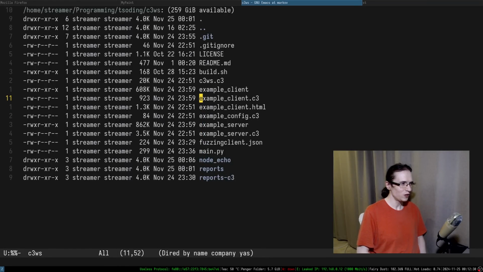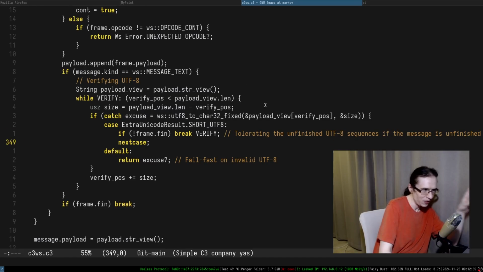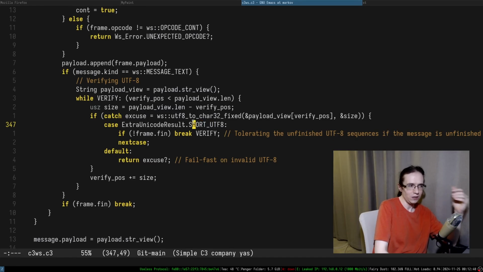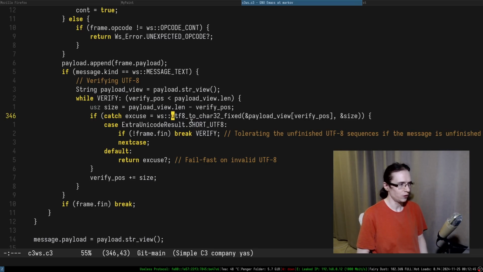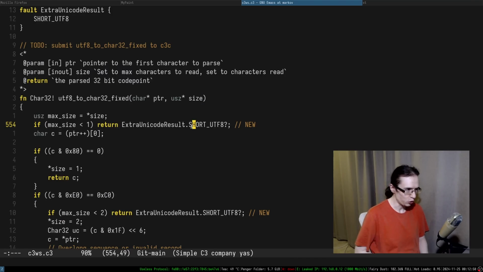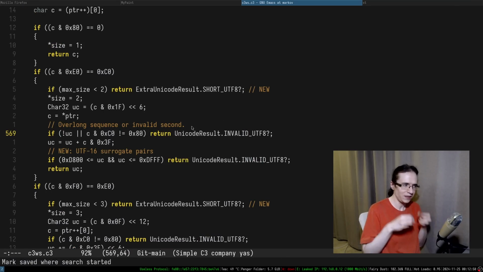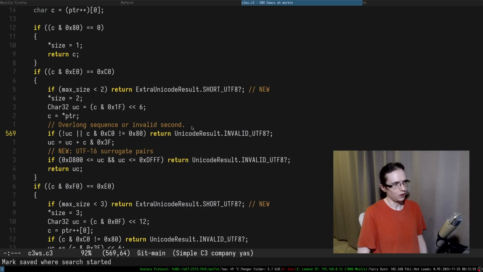So in the server C3WS, since we already distinguish short UTF-8 sequences from just invalid ones, this function here returns either short UTF-8 or invalid UTF-8. I explicitly hacked it to distinguish them.